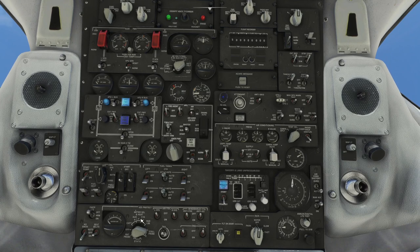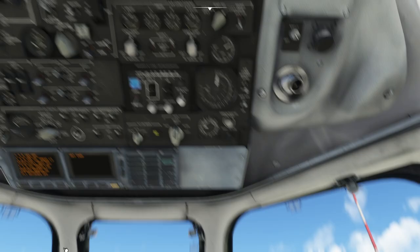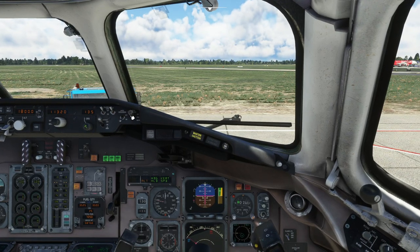Lights at the far bottom left, no smoking to on, which it already is. Seatbelts to on. Emergency lights to armed. Okay. On the co-pilot panel, we go and set the strobe lights now to position.